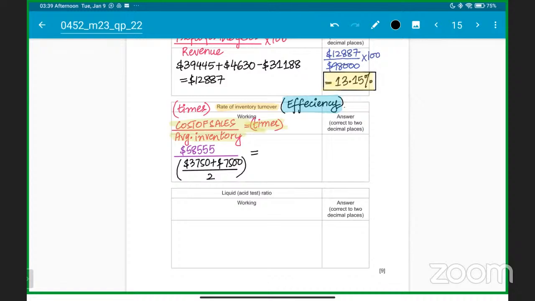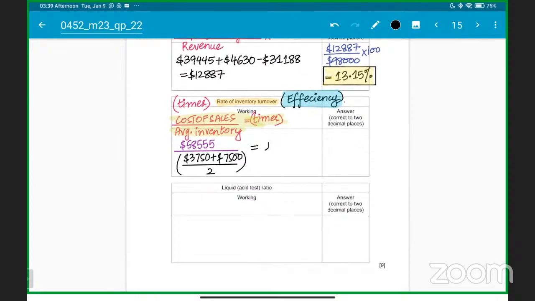Yes, sir. Any doubts, anyone? Let me know. So it's coming 10 something, to 2 decimal places. So 10.41. I can write it down here, 10.41 times, which means that the owner Adia is able to sell her inventory in a year 10 times. Almost 10 to 11 times she is able to sell her inventory. Okay, everyone got this? Clear? Any questions? Let me know. Any problems? We'll help out.